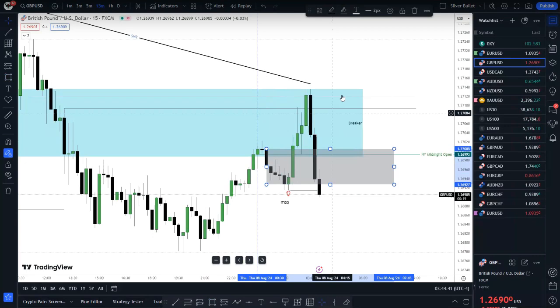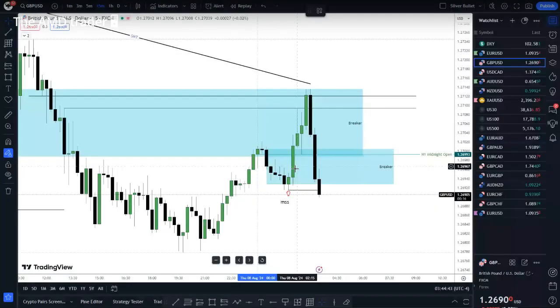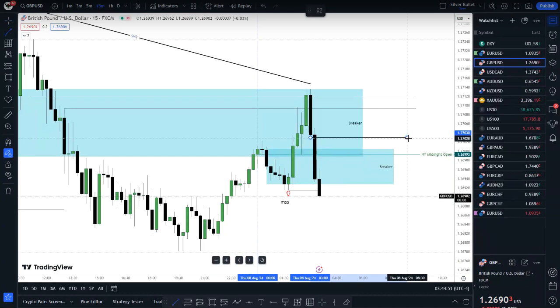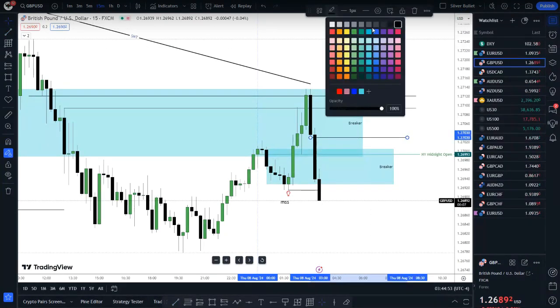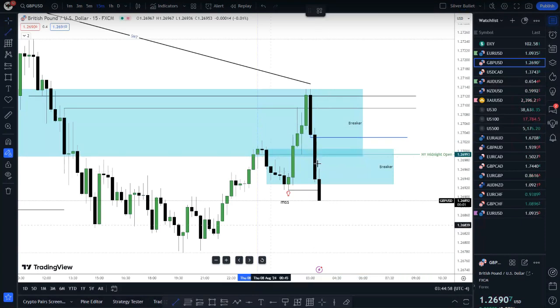What we have to do within this breaker, we have a series of up close candles there, which makes them our order block. But the key here is it seems like we're going to have a bearish fair value gap here as well. This will be the high of the fair value gap. Let's make it a different color here. That will be high, and this will be the low of this fair value gap here.